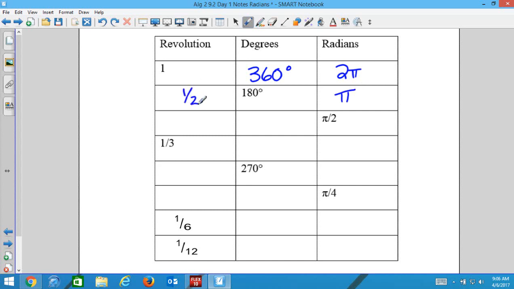Okay, so you're going to find the missing pieces. Pi over 2. If we take the top half, which is pi, and we divide it into 2 places, what degrees is that? 90. That's 90 degrees. How much revolution is that around the whole circle? 1/4. It's a half around the top, but it's 1/4 around the circle.